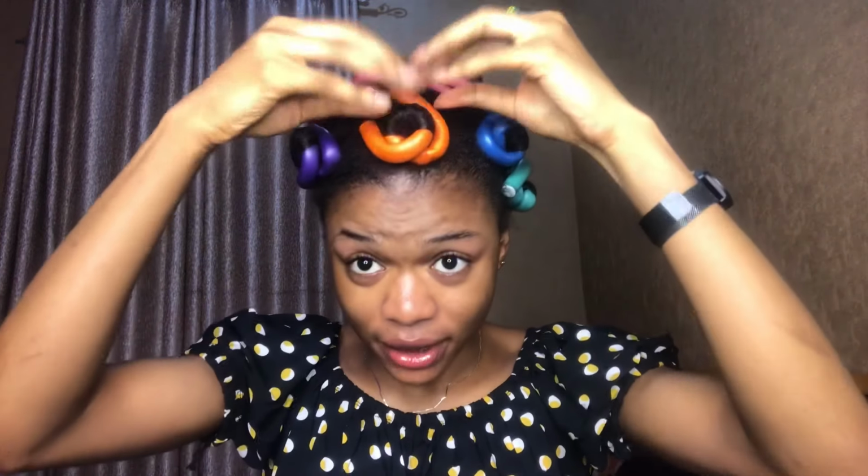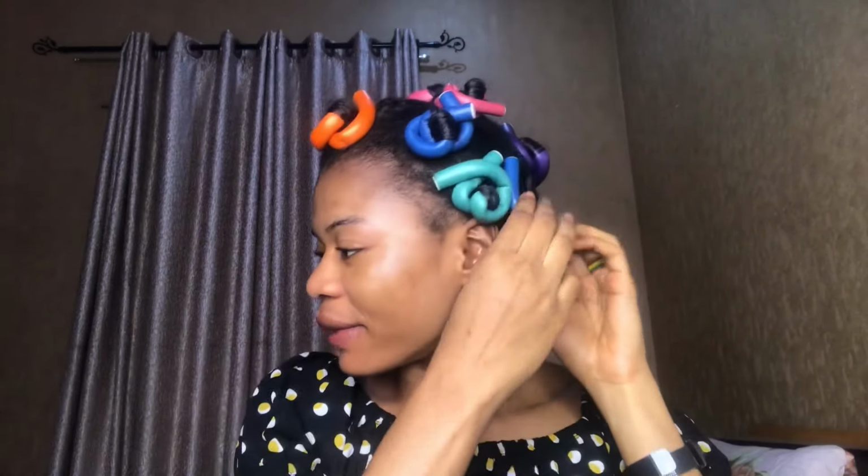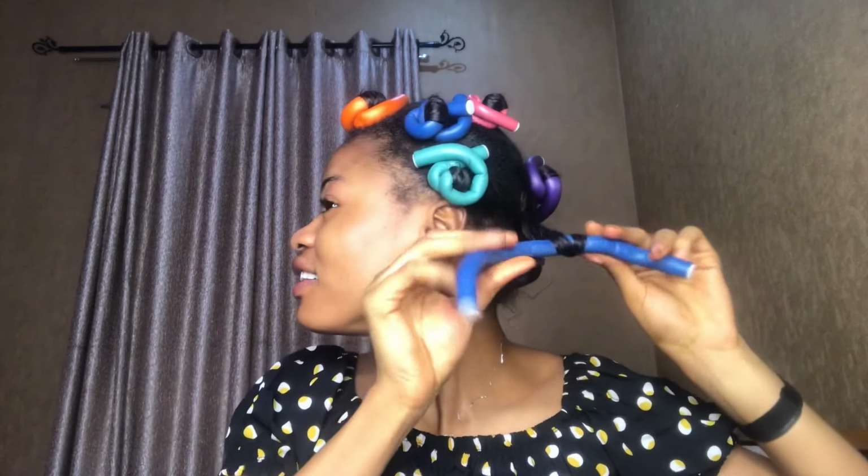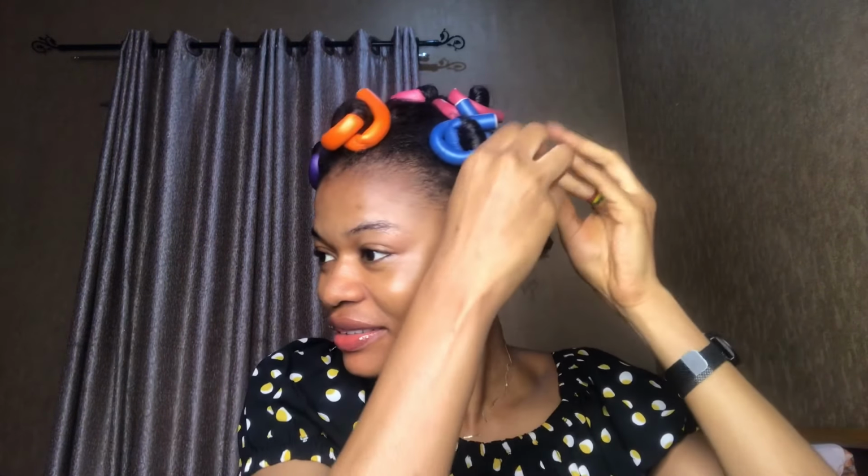Okay. So guys, the next day, yeah, let's just do this. I left this all throughout the night and it's dry. It's dry now. So let's just get into it, alright? Ooh. Let's start with the back. Okay. Can you see? You can see the bones. Oh my goodness, this is lovely. Okay. Let's do this.